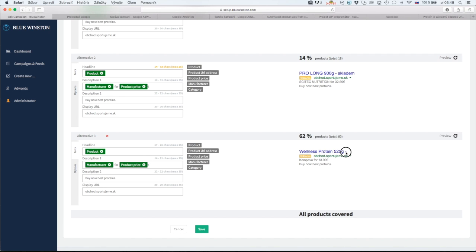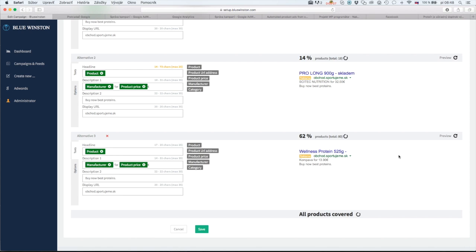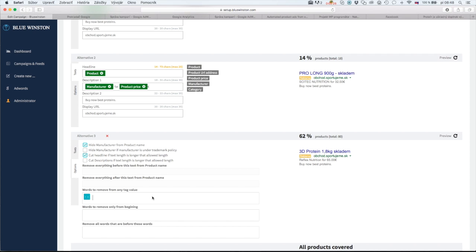We can also hide these words. And now you can see diet protein 2 kilograms. We also got skladem and doprava. So these are unnecessary words, so we have to delete them.